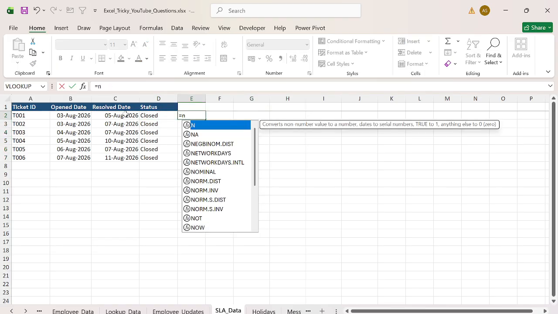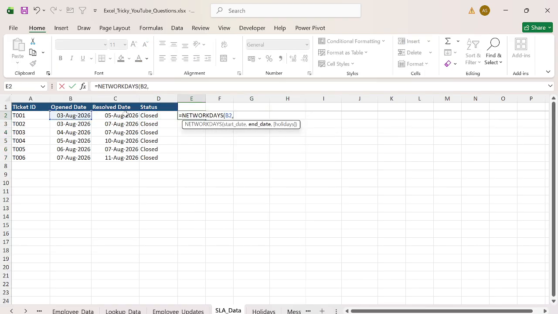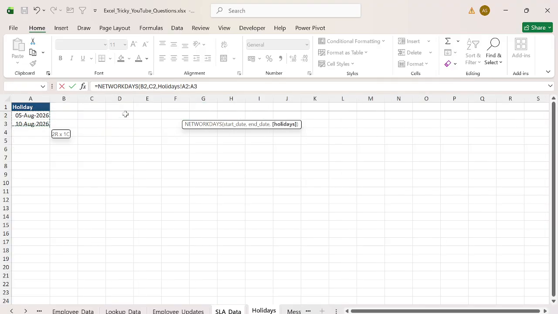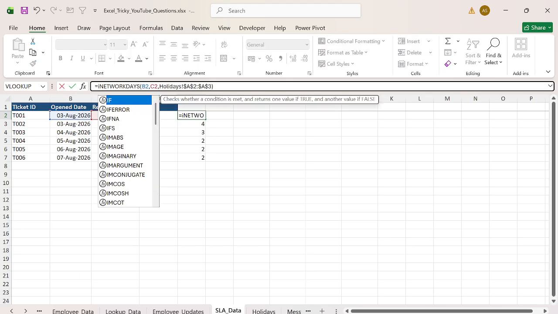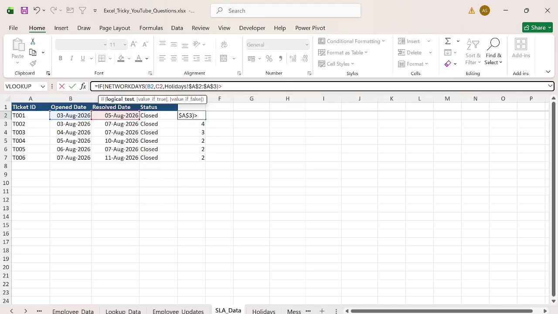So here simply use NETWORKDAYS, with start date, end date, and the holiday list we have to choose here. That's it. Okay, now look, here you have to give one IF condition. If anything is greater than 3, the resolution needs to be checked, simple, else okay.